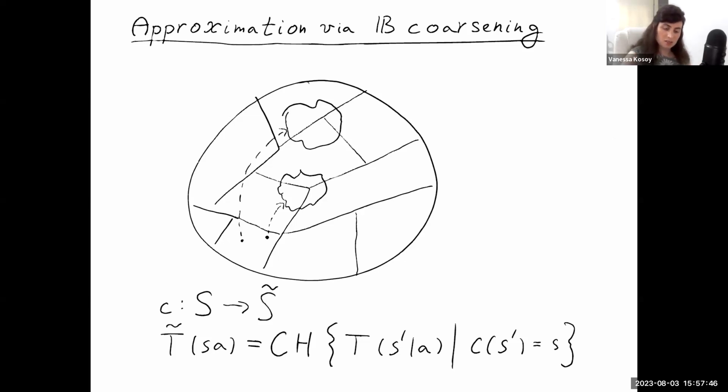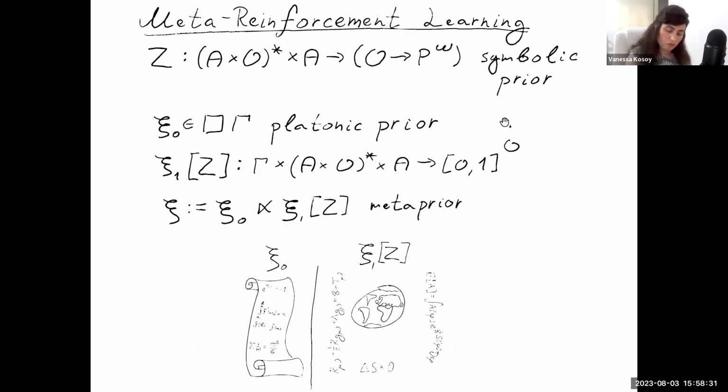Of course, the next question is, this is nice that we have this approximation, but where do we get this coarsening from? We might have a lot of different ways to coarsen it, and we won't know which coarsening to use. And here the nice part comes in: learning algorithms for infra-MDPs translate directly into algorithms for choosing a coarsening. Because the learning algorithm can treat this MDP as a black box that it can query, and learn which infra-MDP hypothesis on the small state space it satisfies. So, how does it connect?